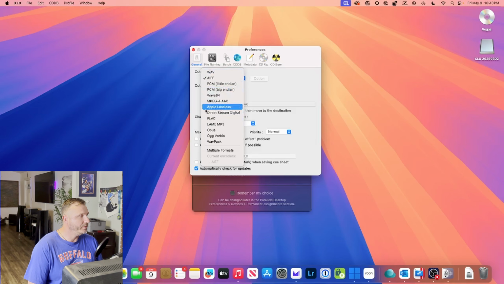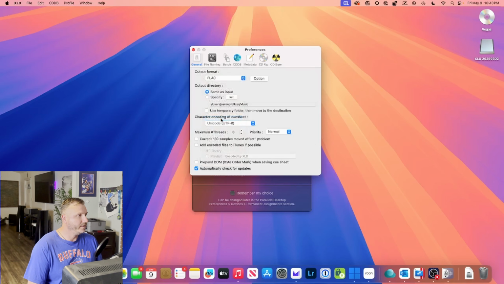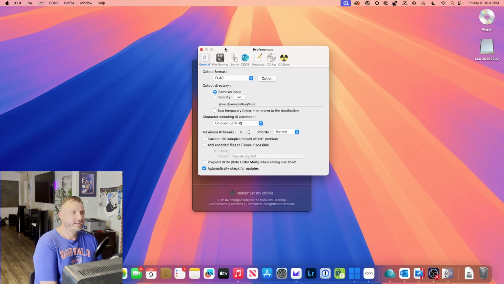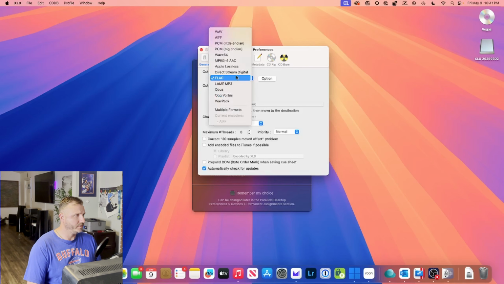What most people go with are Apple Lossless, which is fully integrated into the Apple ecosystem, or FLAC, which is also, I think, more integrated nowadays into the Apple ecosystem, but it's also open source and usable on other operating systems, Windows, Linux, etc. And it's pretty much the universal standard for encoding lossless files. So, PCM files, that is, we're not talking about DSD and all that stuff.